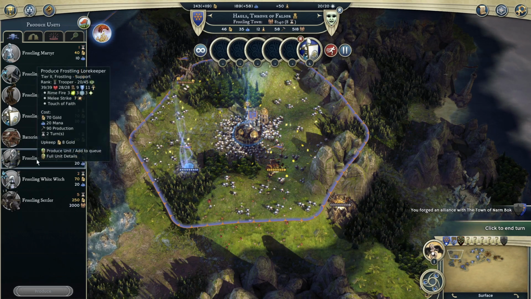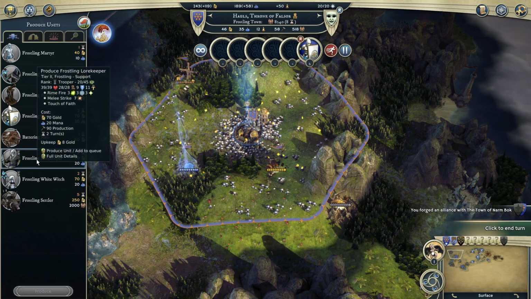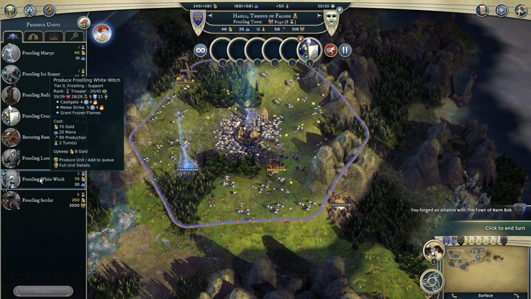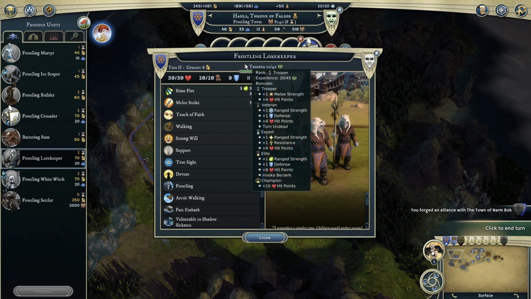Both of them have an upgrade ability, like a benefit ability. Touch of Faith is very powerful. And so is Grant Frozen Flames, actually. One thing I could potentially do here, let's take a look at the Lore Keeper and see what kind of upgrades we get. So we would get Turn Undead and Invoke Berserk.